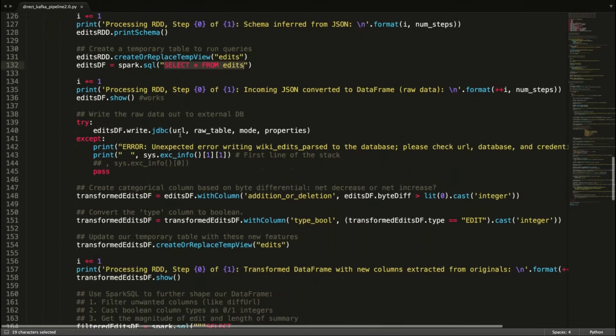Okay. One thing I wanted to do was write out the raw data before I change anything, before I do any transformations on it. So that is also pretty easy to do here in Spark. So you take your table. There's a comment you may want to discuss.